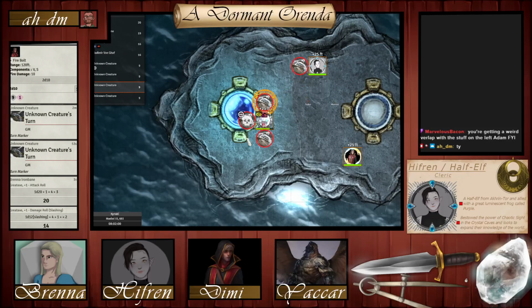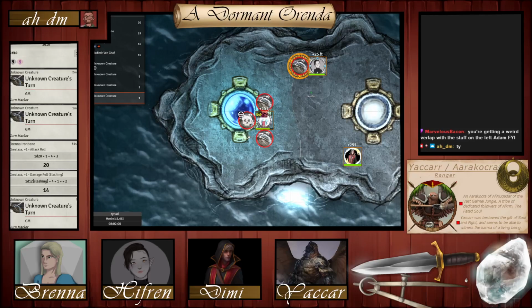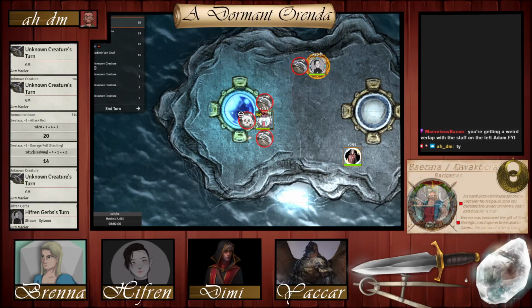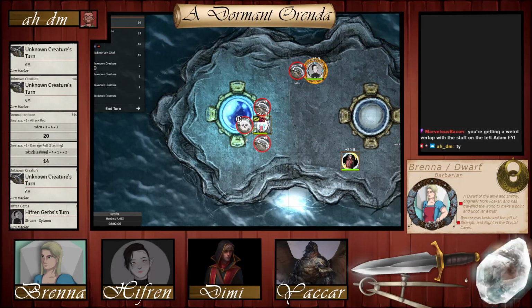And this will be 2 attacks against Hifrin. The first one being a 19 to hit. That meets. That is 3 points of bludgeoning. And then the second one's going to be a miss with an 8 to hit as the water form slams against your shield and you push it back. And with that said, that is the water elemental's turn, the fourth one having already been killed. Hifrin, you find yourself face to face with this one water elemental. What do you wish to do?